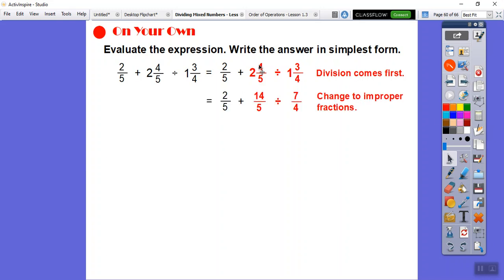Now keep, flip, change. We're doing multiplication and division first. So we're going to add this 2 fifths at the very end. Addition and subtraction comes at the end. I'm dealing with the division first, which changed to a multiply. So we do multiply and division before we do addition and subtraction.